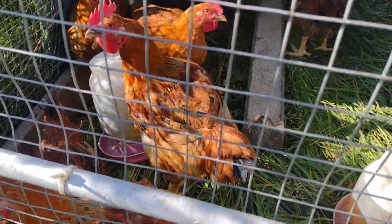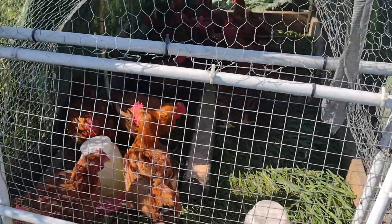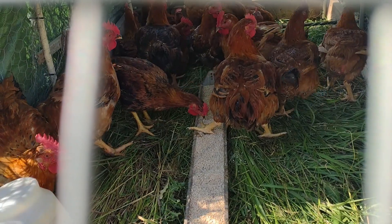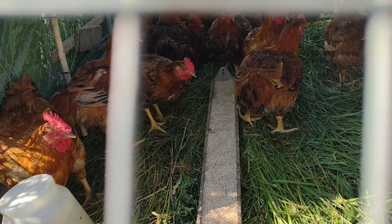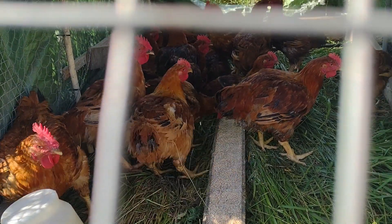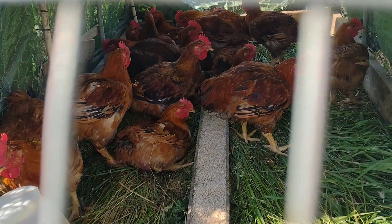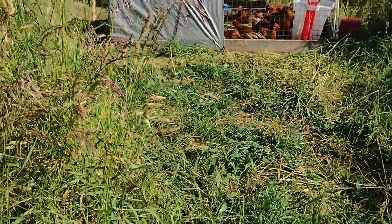I kind of like them — they act more like a chicken, pecking around. See how there's food here in this trough and only a few are at it? They're not going crazy like Cornish Cross do, where they just sit by the feeder and eat even when they're not hungry. These guys are up, moving around, pecking at the ground. They eat, they do their thing, but they act more like a real chicken, which is kind of cool.